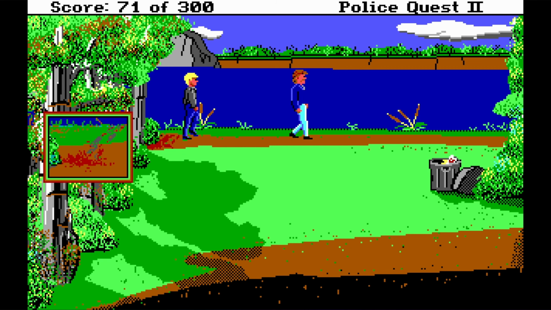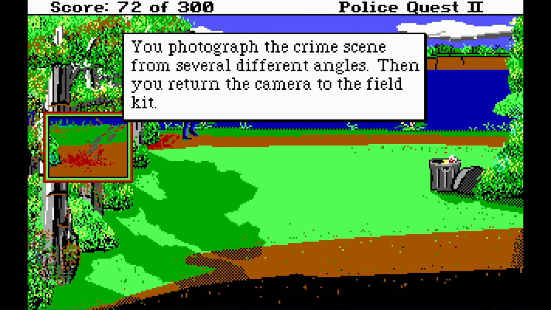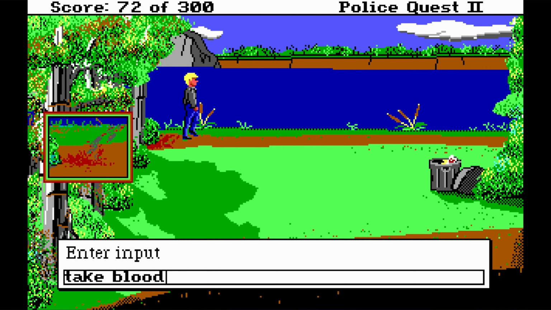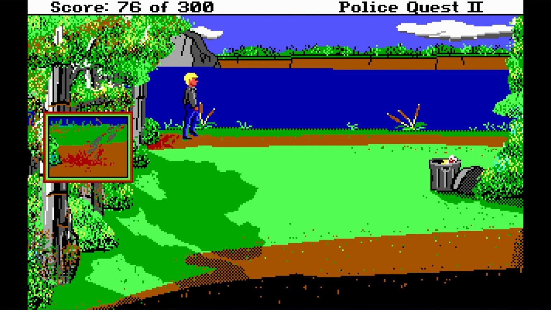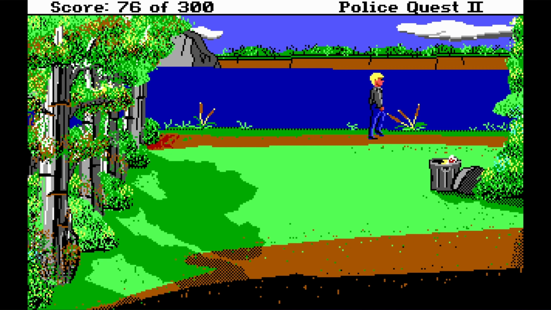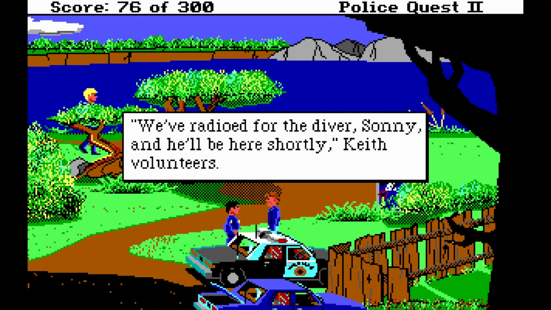So while that's happening, we can get our evidence. I think I got all this. We use the camera. We get the blood. We get the size 10D footprints. We can go right 2 screens now, apparently. And then, oh, I can't remember his name. The diver will turn up.